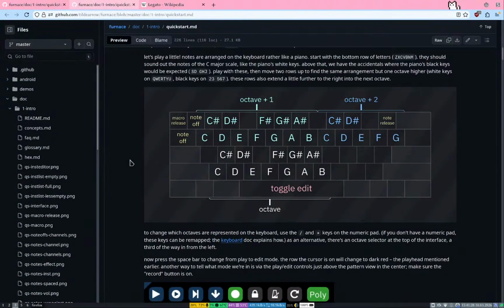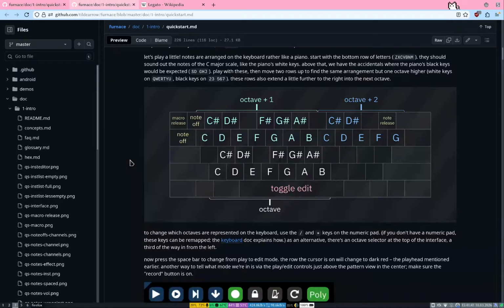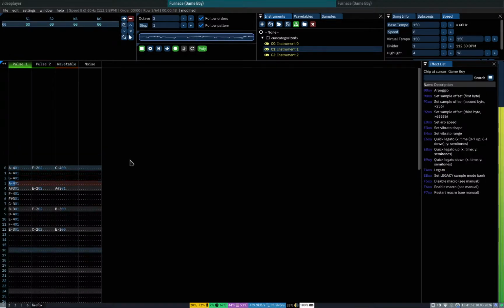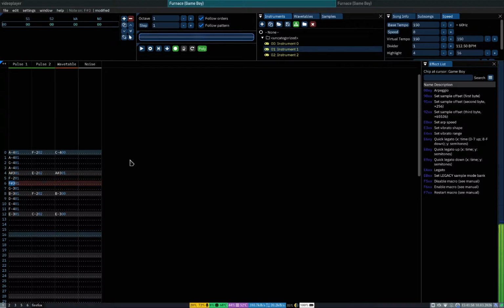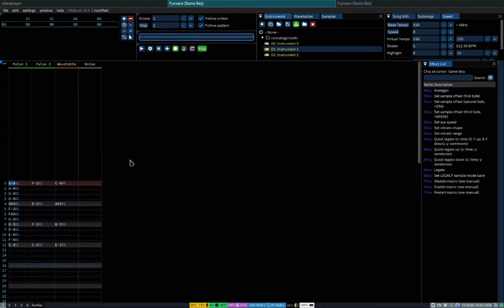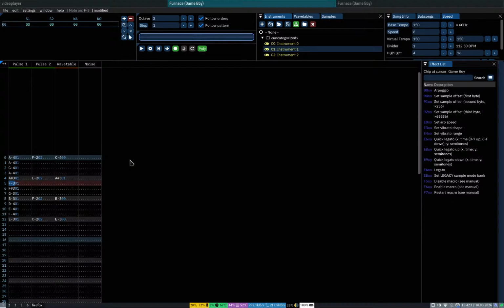There we go. So A sharp, E, and that's a G. And we have an F as well in there. I don't know, let's try F sharp. Let's see. Whoa, that is the wrong octave yet again. There's even more the wrong octave. But there we go. Huh? Nah, I see.